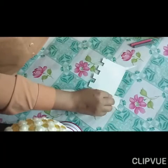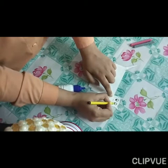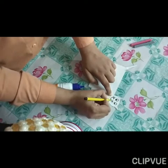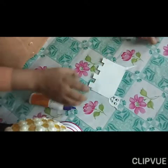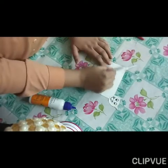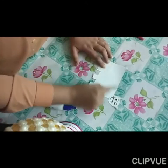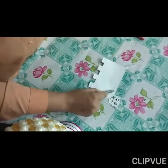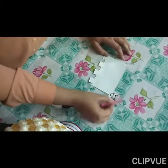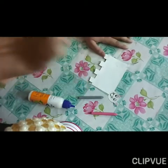Okay, now we are going to draw features. Round eyes and whiskers, and make a cute smile of Tom. Now we are going to color it beautifully. Which color we are going to do? This is gray color. So we will do gray color very beautifully. See, ma'am has colored this Tom with gray color and pink color ears. So you can also make this cartoon character using different shapes, and do share your pictures.